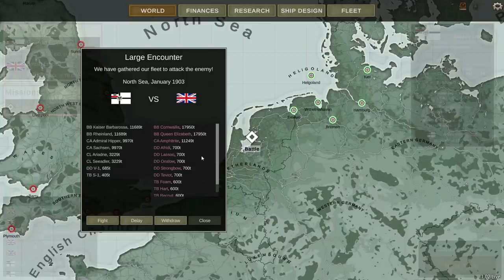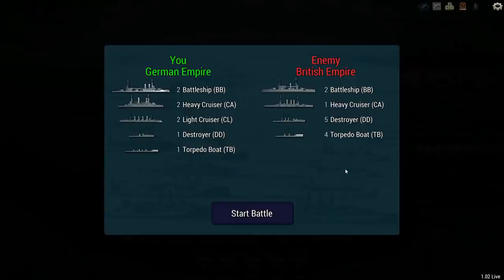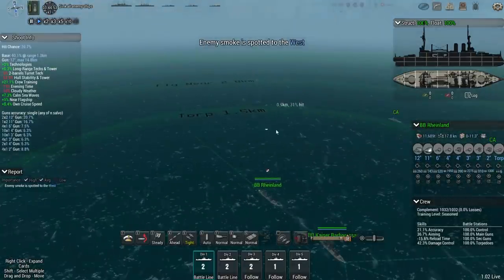Oh, boy. Man, this is hardcore level encounter here. This is huge. Look at the size of those battleships. I'm going to try to withdraw from this. The withdrawals are always a failure. I'm really not sure why. All right, I guess we're going to have to fight this battle. This is going to be nuts. Okay, here we go. Enemy has 2 battleships, a heavy cruiser, 5 destroyers and 4 torpedo boats. This is going to be nuts, and I don't know how I'm going to keep track of all of it.